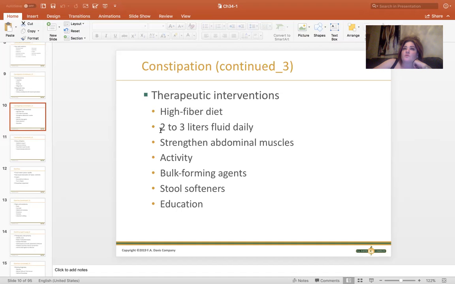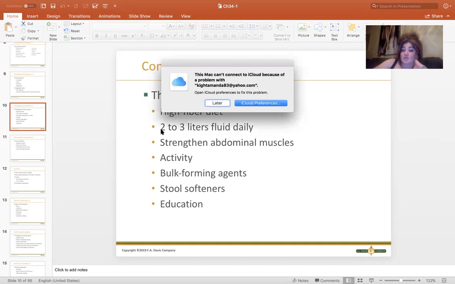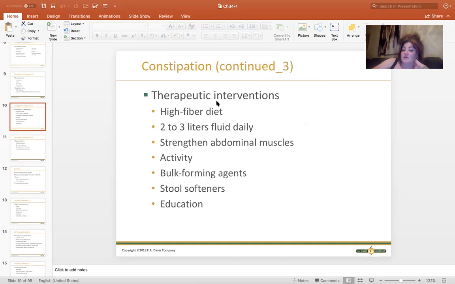Fluids are extremely important. That is a huge part of constipation, as well as movement, especially when somebody has surgery and they're not up or moving, or potentially in a skilled nursing facility. And we notice that a lot. That's why a lot of our patients in those facilities are on the medication, because they're not moving, they're not getting enough fluid. And we need that. We need that activity. We need all of these things.